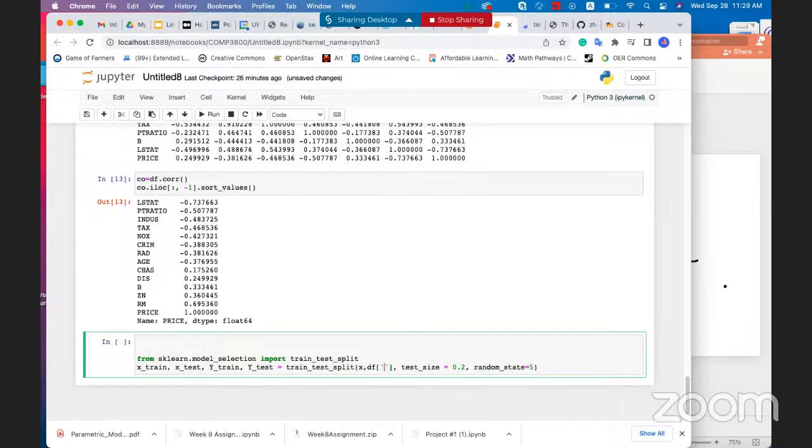I guess that's all we need to give it. And then the X. Let's see if it's correct.